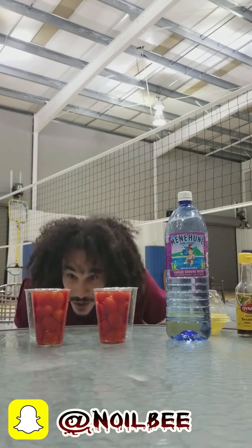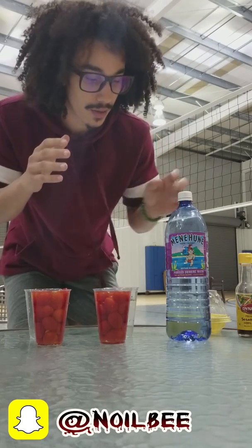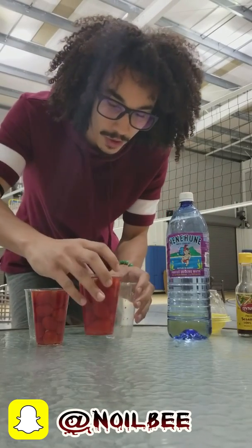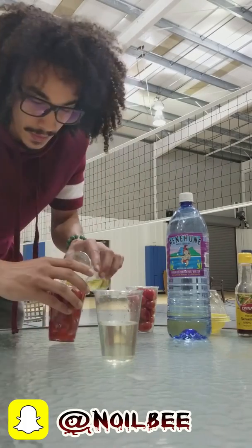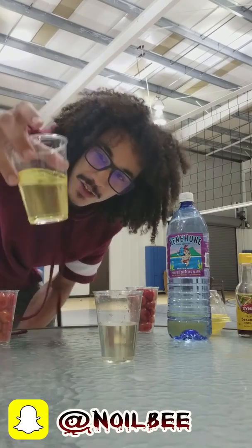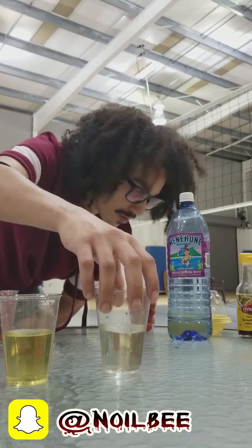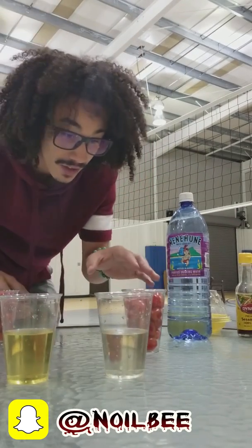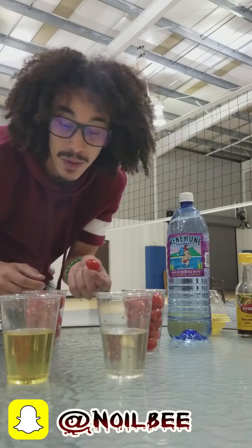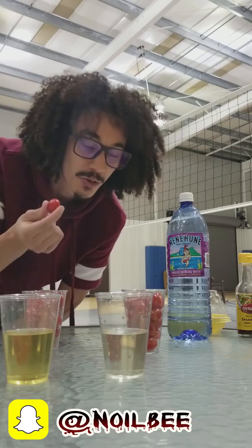Okay, so I let it soak for about two, three minutes, maybe two minutes, whatever. Let's see what comes off. We'll do the tap or bottled water first. Look at that — looks like urine, right? So this is all the pesticides that the Kangen water washed off of the cherry tomatoes, or the grape tomatoes. And this is what didn't get washed off — so all the pesticides are still on here. These are the ones you want and can eat. Your loved ones, your family members, your kids — this is what they want to be eating, because there's no pesticides left on the outside of these grape tomatoes.